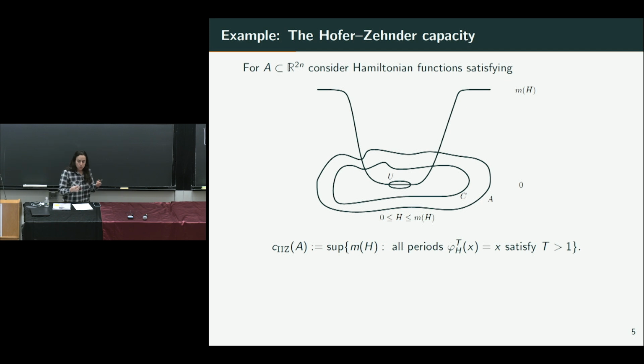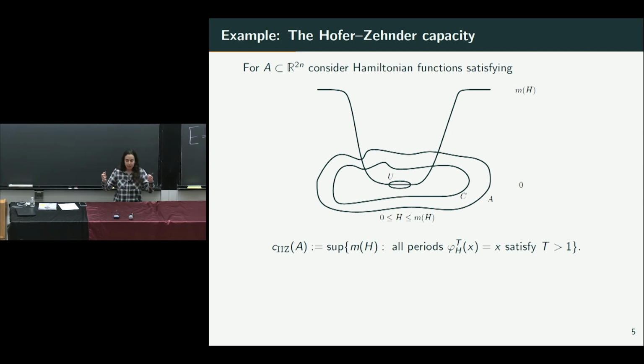And why is that? So if we think about, say, A was very, very small and M of H was very large, then because it has 0 in its interior, it would have that the Hamiltonian must grow really, really fast. And that would mean that my Hamiltonian periodic orbits are also fast, so they would have a short period. So I cannot have a fast-growing Hamiltonian with only large periods. That's maybe the intuition to why this quantity is measuring the size of a set.